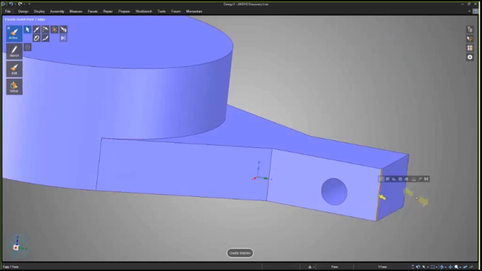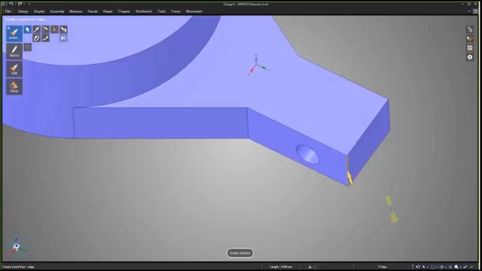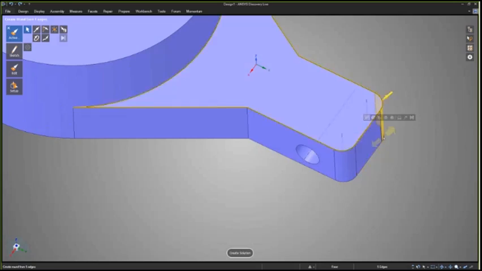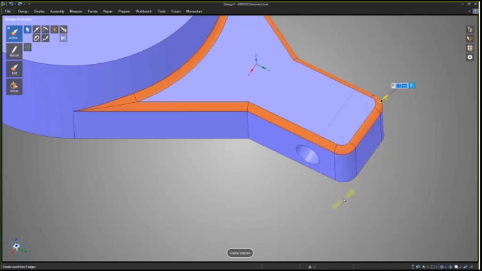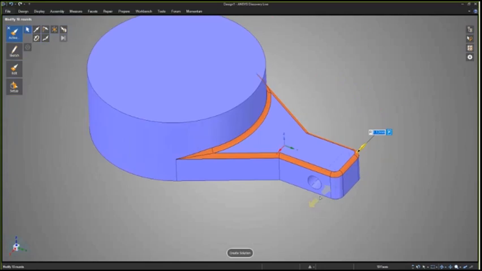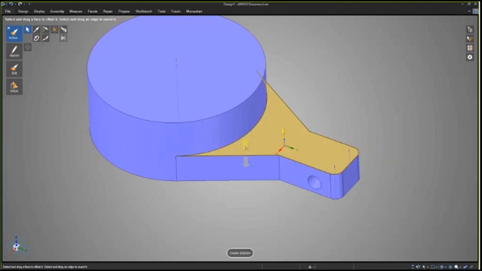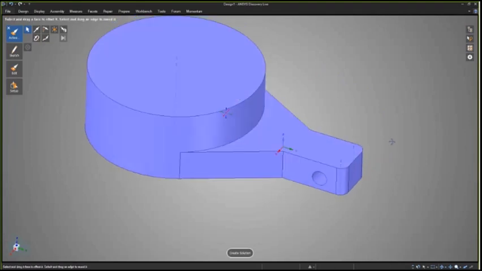If I select an edge, the default thing that happens when you pull on an edge is it creates a round. Of course, we can add multiple rounds to the model. We can grab chains of edges and add rounds there. Or, I didn't grab the whole selection. I could undo and grab the whole loop and go ahead and round that there. Of course, I can undo, but we also have a great tool called Fill, which is designed to simplify models by removing things like rounds, and I'll show you that on some more complex models.